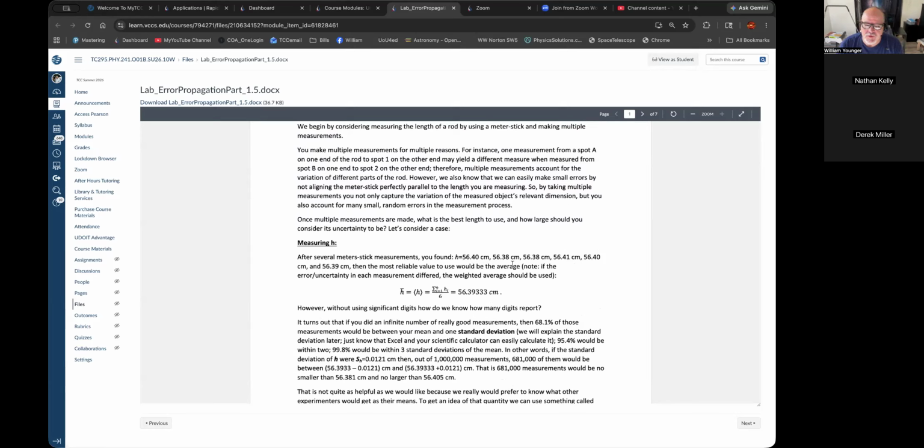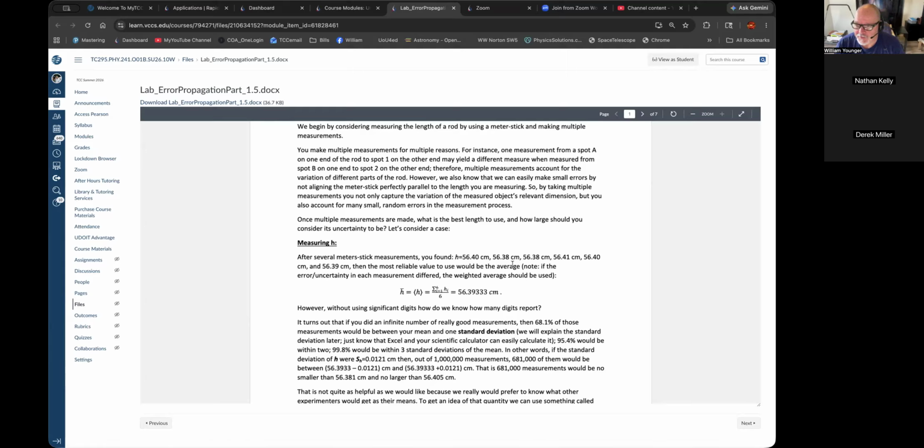So what we're telling you is, when you make multiple measurements, the best estimate is, and I'm going to give you a caveat to this because this is not 100% true, but the best estimate is generally the average. So if you made five measurements, you sum the five up and then divide by five, and that's your best estimate. And then you round it using sig figs is what we would normally do. But later we're going to learn that it's not the golden rule. That's not what we're going to be using.